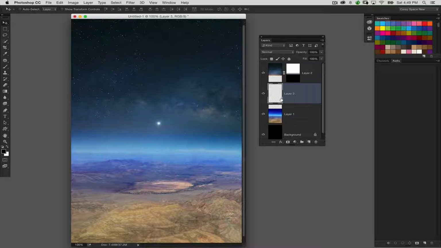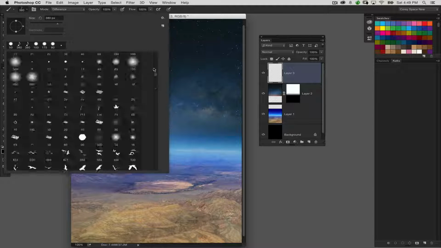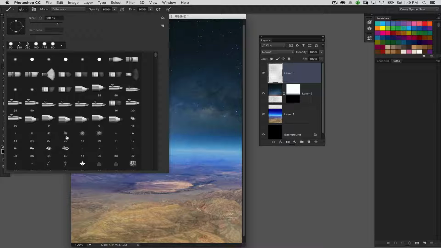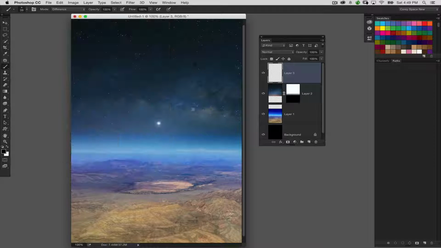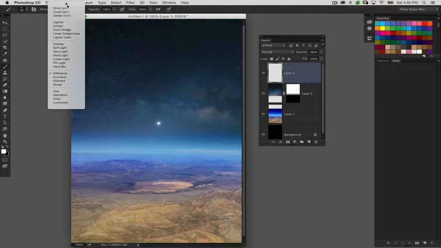So I'm going to make a new blank layer. Let's put it at the very top of the layer stack here. I'm going to get my brush tool, and let's go ahead and get a standard brush. In fact, I'm just getting one of these standard spatter brushes. It just comes with Photoshop there. And you can see right away, if I set the foreground color to white, the default behavior isn't anything exciting. So we need to go ahead and change the behavior here.